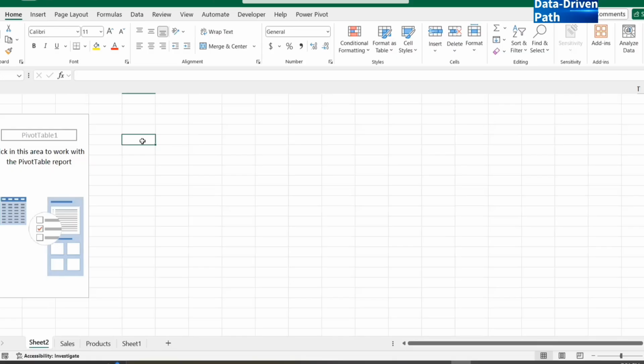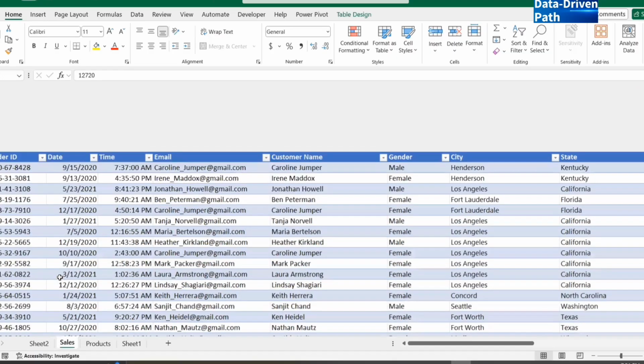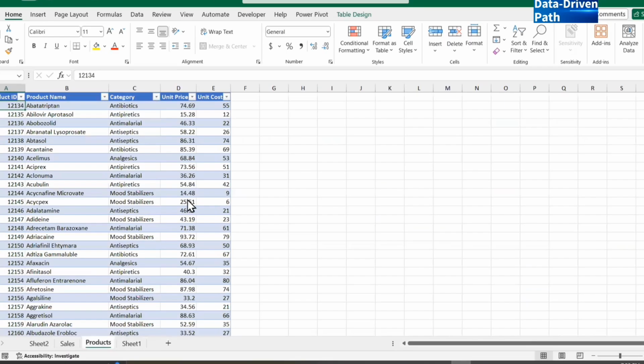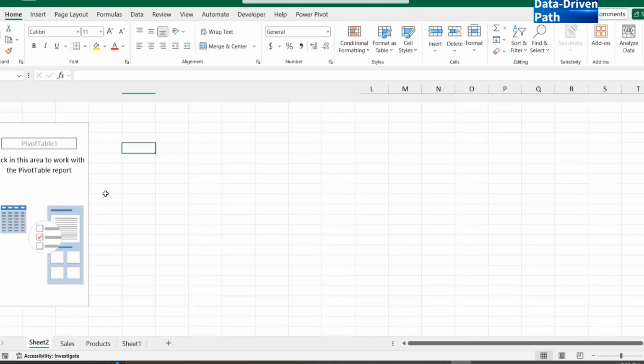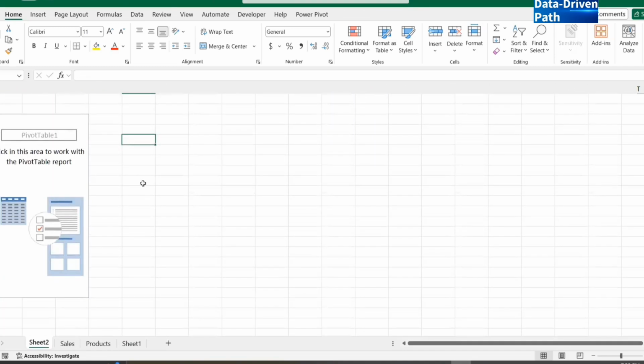If you click anywhere in your spreadsheet, you see that it looks like you are back on your normal Excel spreadsheet.